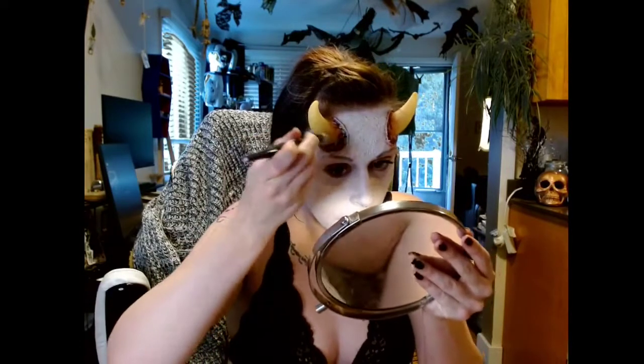I wonder if I can just smear some of this white. I don't know why I'm doing my ears. Like, I'm not wearing headphones, this always happens to me. I'm gonna put a little bit more white in, and then I'm gonna pack it all in. I think with some clown white. So, we're gonna put some clown white in here, kind of pack it in, so we don't lose the color.